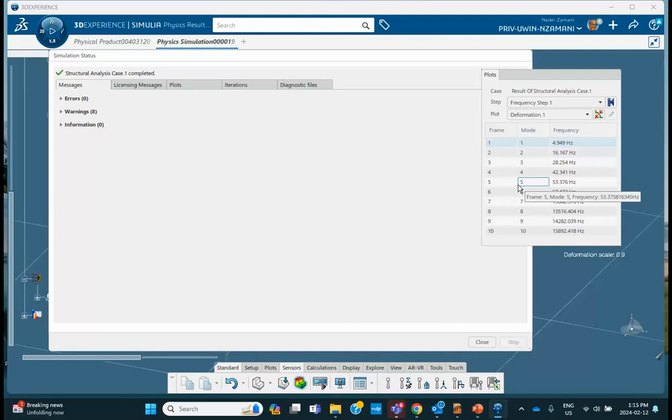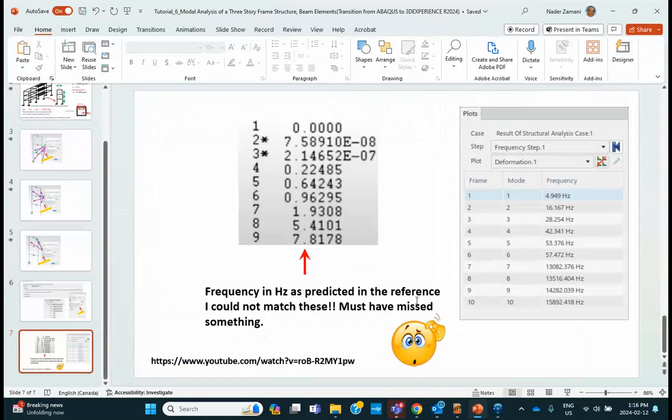You can see that. Now, these are the values that I get, and unfortunately, these values do not match what is presented in YouTube. So there's something different between the work done in the YouTube using Abaqus CAE and what I've done here, and I can't figure out what the issue is.